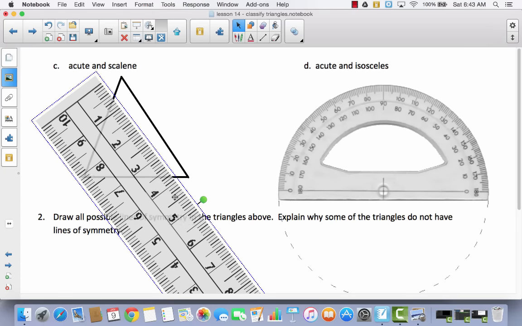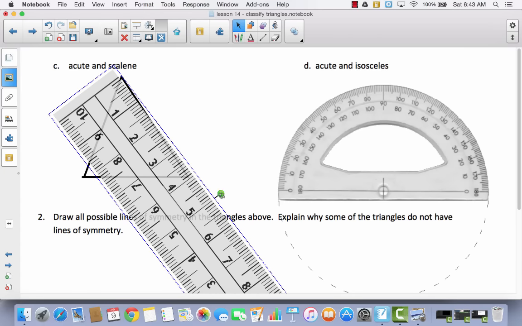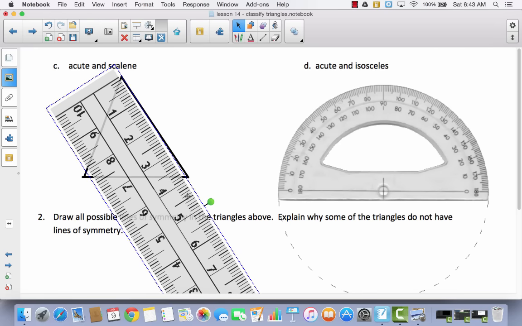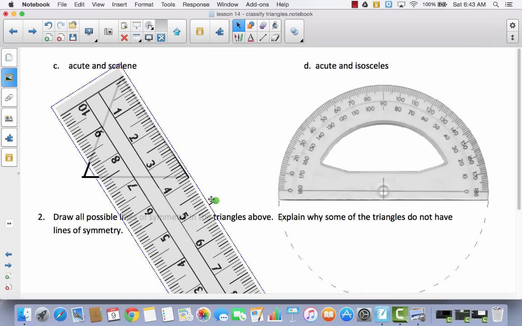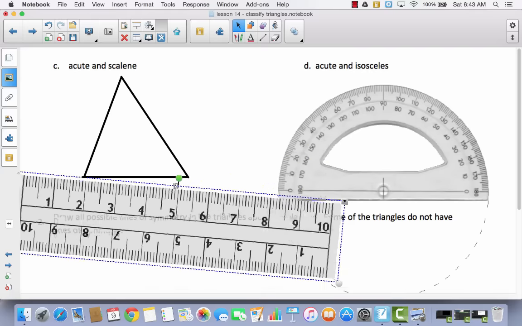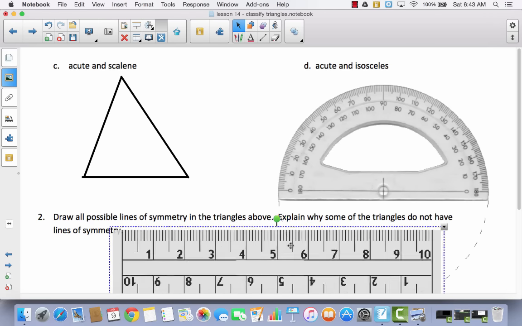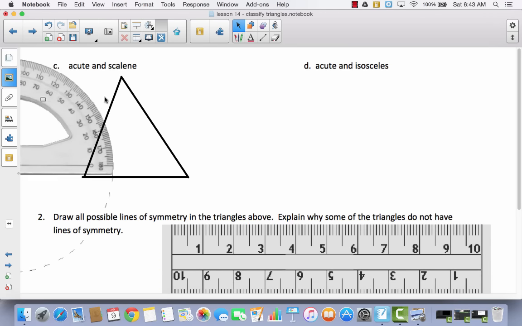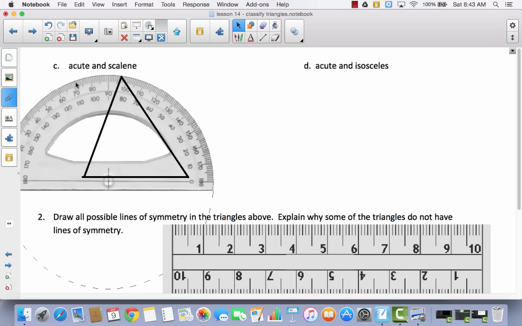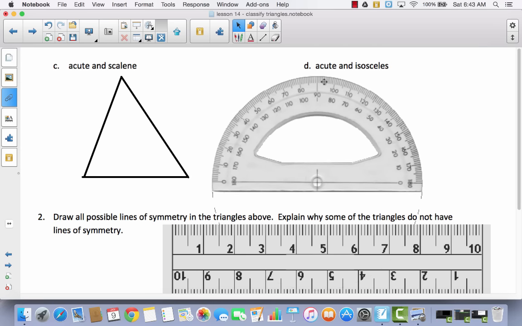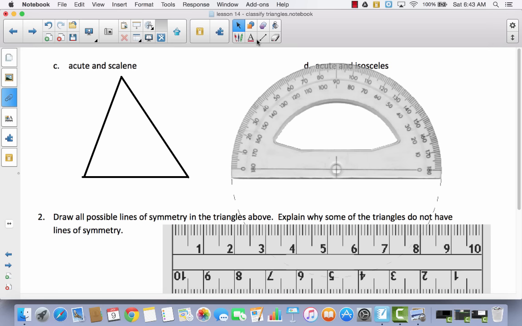This side looks a little bit longer. Okay, this is almost 4 centimeters. So it is scalene, even though really and truly these two sides over here are probably very close. So I probably could have made this a little bit longer. But anyway, it is acute because all of these angles are acute and none of the sides are exactly the same. All right, so this time we're going to do acute and isosceles, which is what we almost did over here. All right, so again, we're going to draw the baseline so that we can start our triangles. Okay, do you remember what the angle measures were on isosceles?